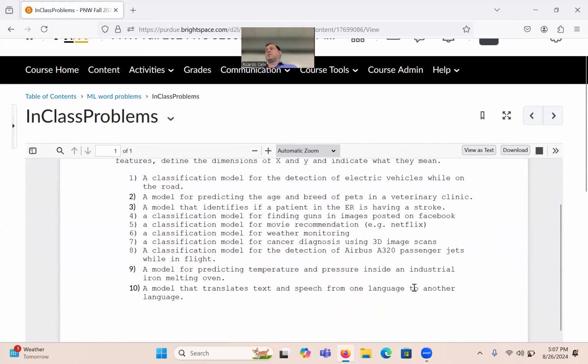And basically, we're going to do the same thing we were doing last week. What is X? What is Y? Right? So this is something that I think is really important. You may know how to do CNNs, right? Or you may not know everything about linear regression or transformers, but if you don't really know how to take a problem and start to simplify it to convert it into a machine learning problem, you're going to be in trouble, right? So I don't do this for the whole semester, but I do this at the beginning.